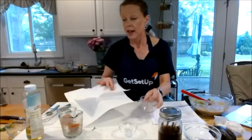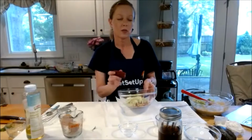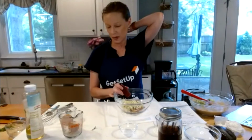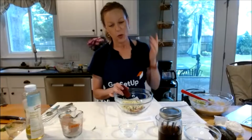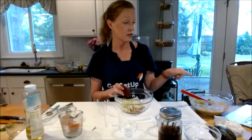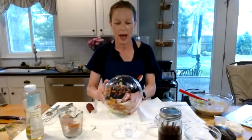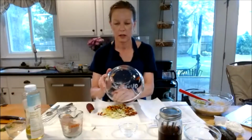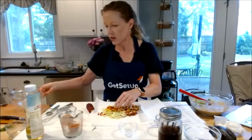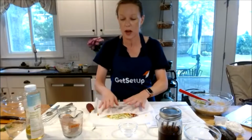And put those in. And then you have to grate carrots and zucchini. Read the recipe, because sometimes you'll find a recipe that wants you to pat out the water. Sometimes they don't, because they want that moisture in the batter or dough, whatever you're making. This one wants you to pat out the water, because it's already a very wet batter. So I am going to pat it out like it said. Know that when you have vegetables, you might not always pat them. Sometimes you might want that hydration in there.